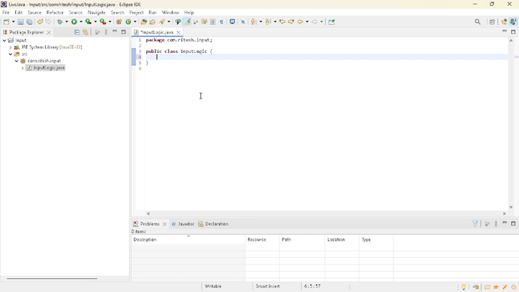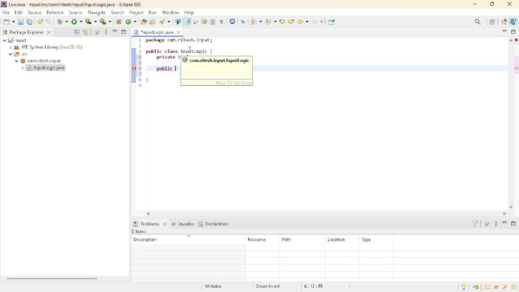So let's see. The first thing I am going to create is, before the method, a private string message. This is a private string variable, nothing more. Why I am taking this, you will be able to know. Then public, not static, because if you make it static we can use it with the class name only. I want to do something like object orientation.